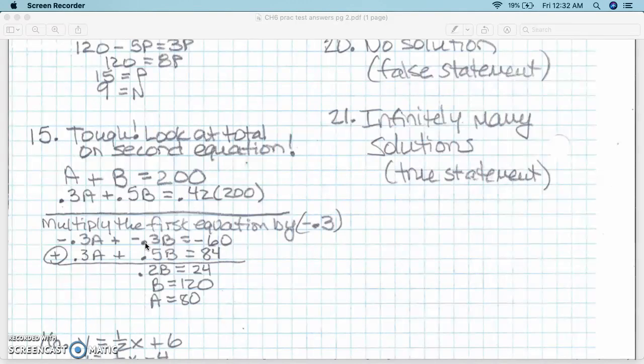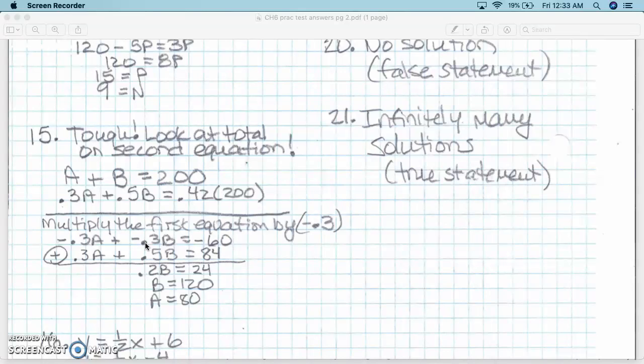And then the second equation is 0.3 or 30% of those A liters plus 50% of those B liters. Those are the percents of insecticides for those two solutions. And that has to equal 42%. And here's the trick. That has to be times 200. Because just like A and B represent the number of liters of each of those two solutions, we want 42% to be the percent of insecticide of our total new solution, which is going to be 200 liters. So that's the tricky part.